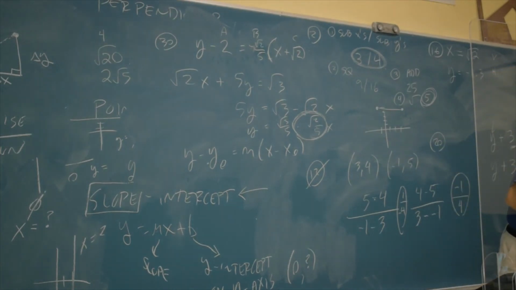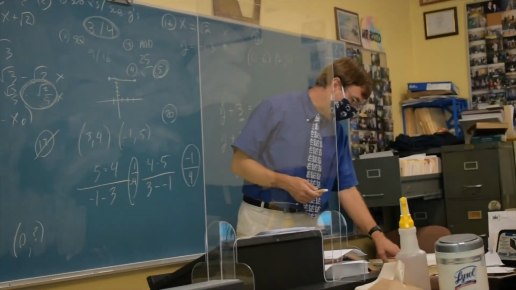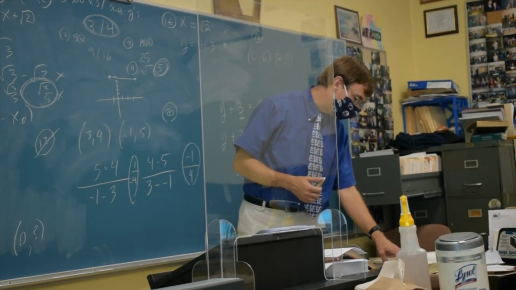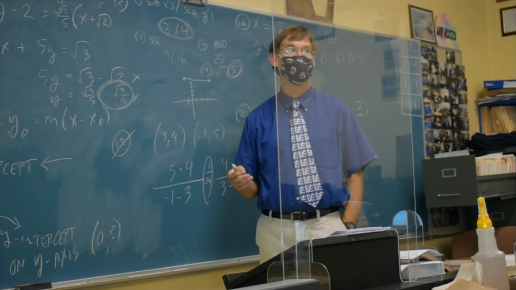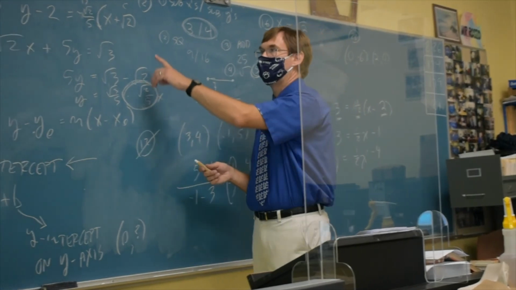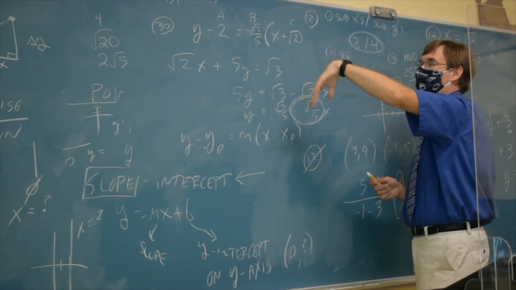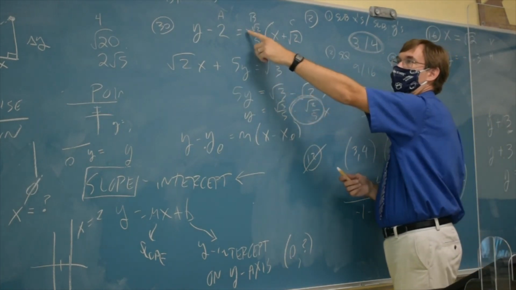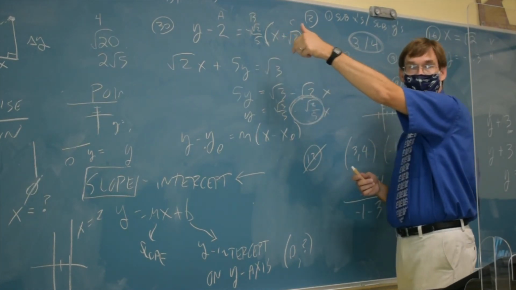Then the last little variation on 32, they again give you a point, but they want you instead to be perpendicular to a certain line. How does the word perpendicular change our idea? Negative reciprocal. So if I wanted to redo this as a perpendicular problem, everything's the same except this, instead of negative, would have to be positive, and it would also have to be flipped.